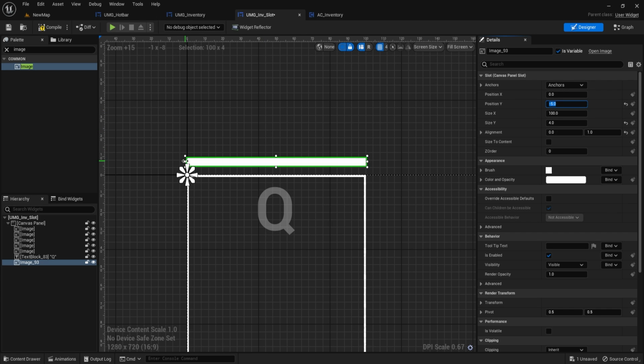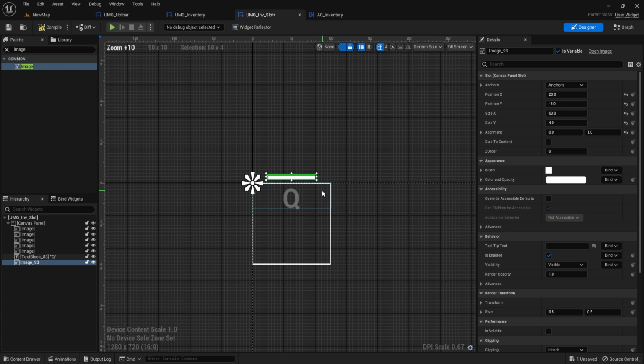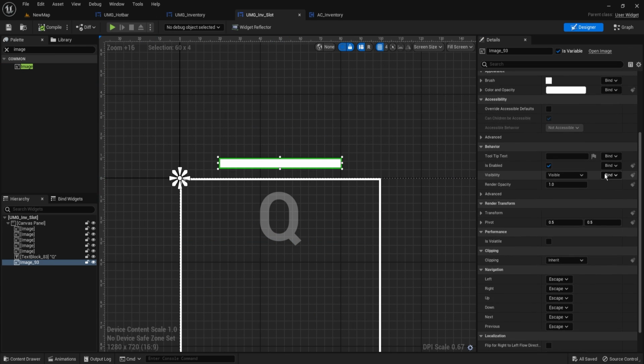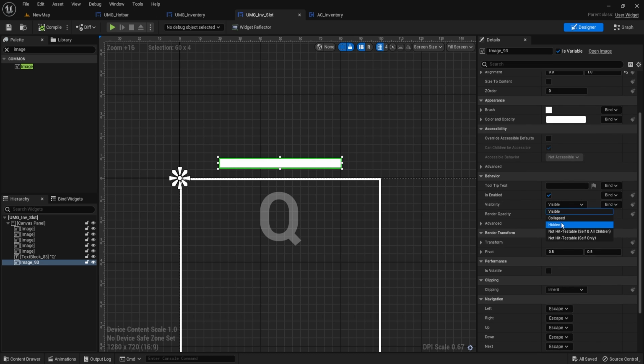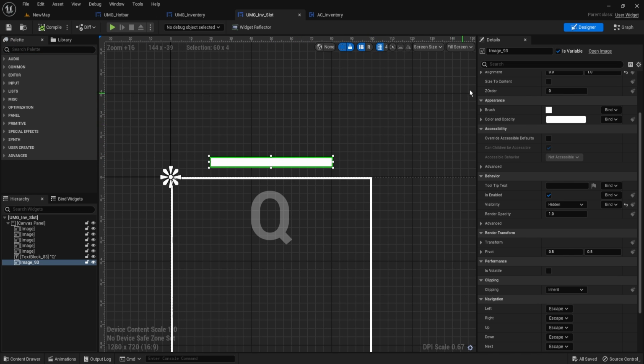For the left, we want it to be a bit offset. So we're going to put it at something like 10 or maybe even 20. And we'll obviously take 20 or 40 off on the other side. So we'll put it to 60, so that we have something a bit centered. By default, this is going to be hidden. So make sure you set this by default hidden. Otherwise, every item everywhere or every slot everywhere will have this, and we don't want that.